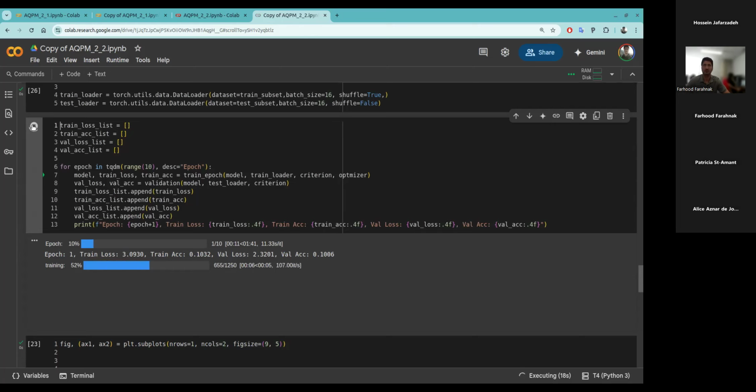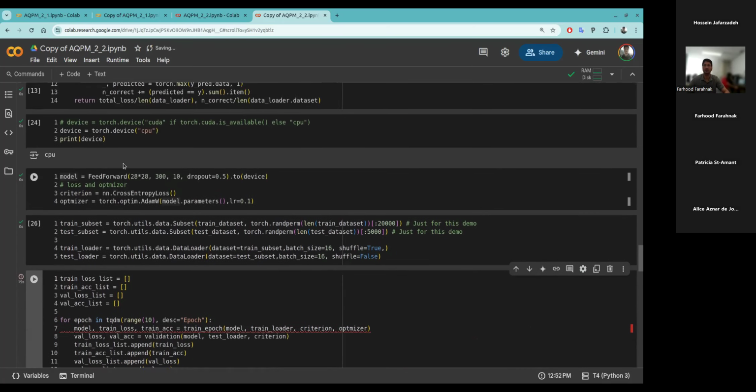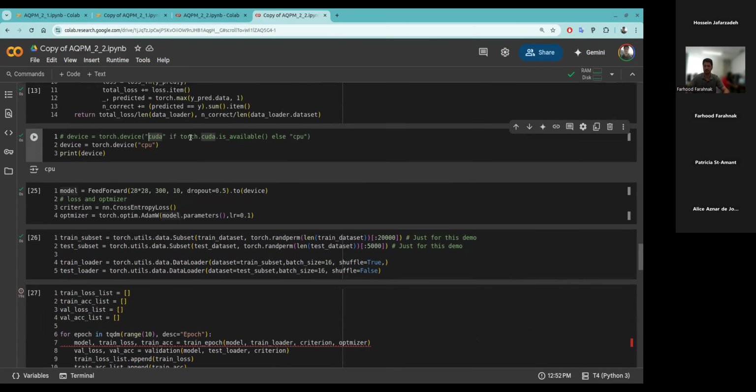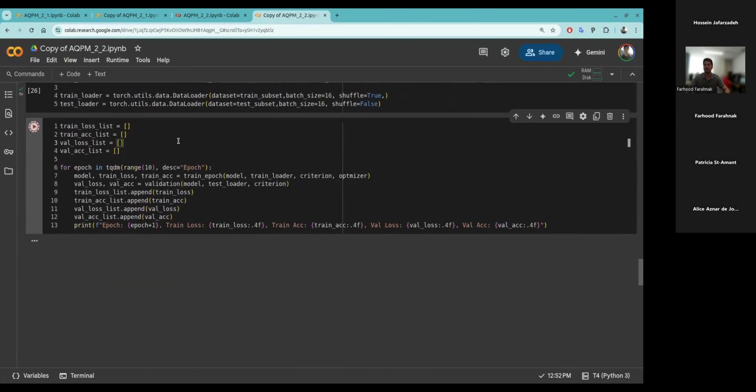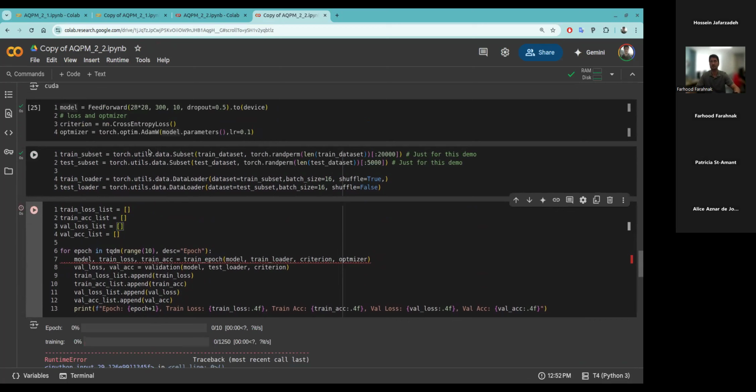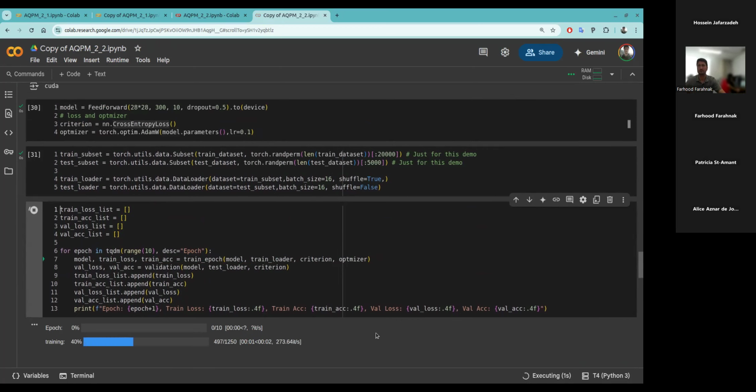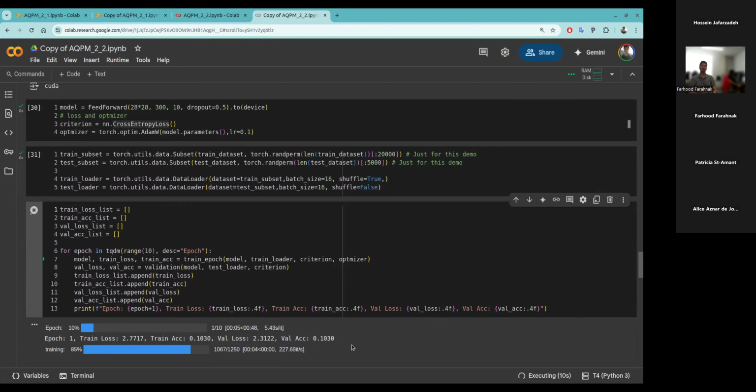Okay, let me put it back onto GPU. Here we can compare. It's running around 200 something iterations per second, but on CPU it was around 100 iterations per second.